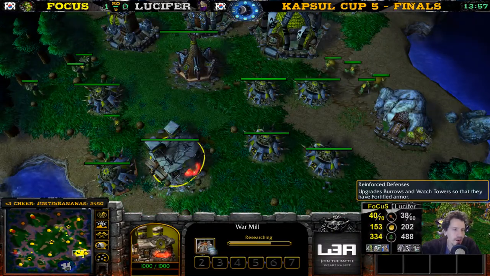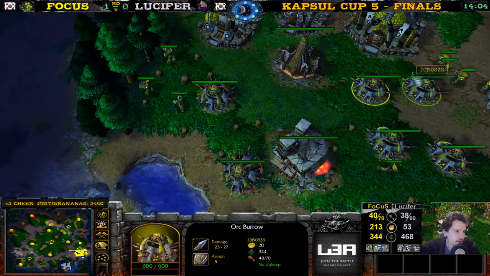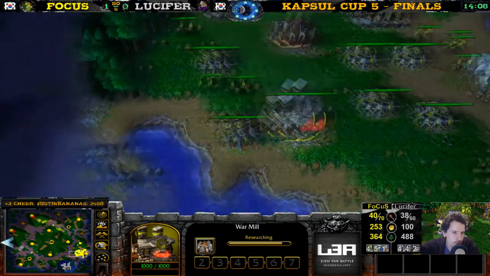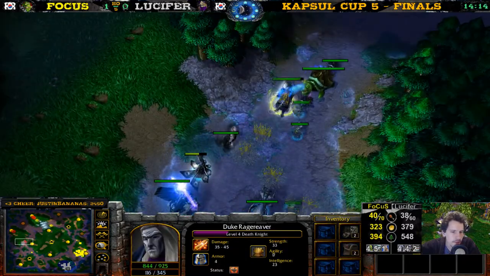He's now finally getting reinforced defenses. Imagine if Lucifer knew about these burrows that are just begging to be killed. They're like, oh, please kill us. And, well, they won't be begging to be killed anymore soon. Lucifer is creeping. He needs his level 5 heroes.